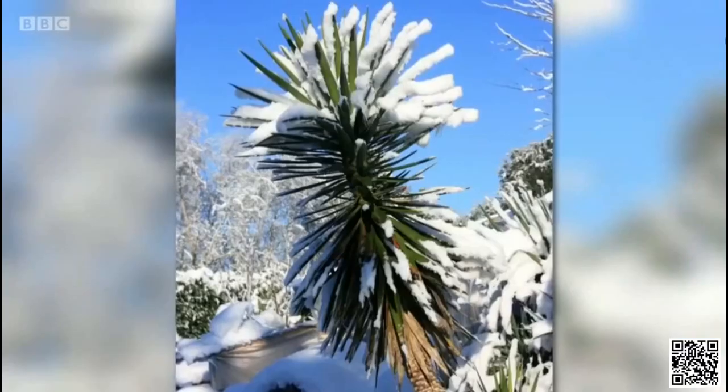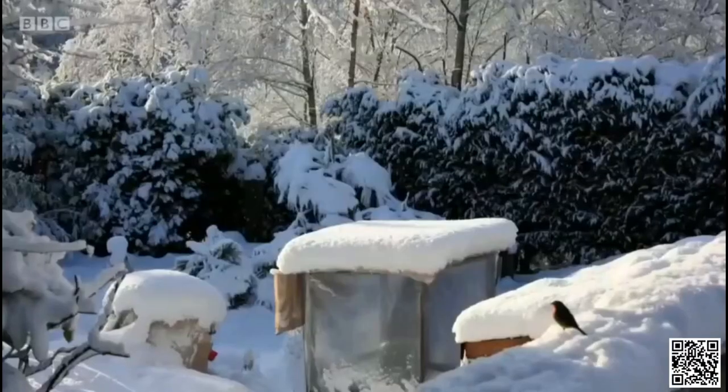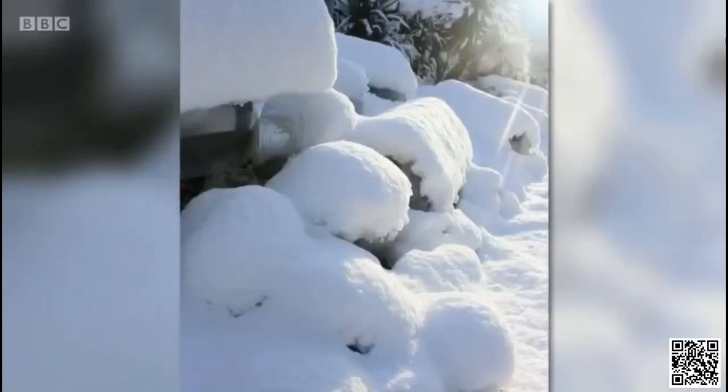Tender plants like these come with a health warning. Tragically, in 2010, a bout of heavy snowfall killed most of the plants, destroying Keith and Melissa's masterpiece, which had taken nearly 2 decades to create.